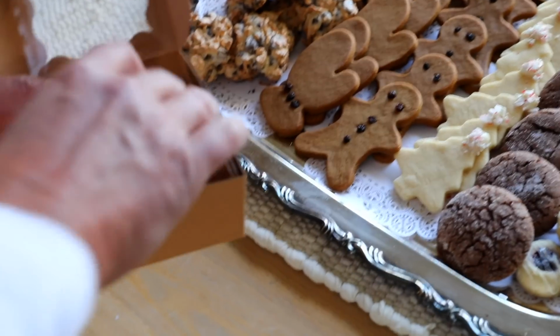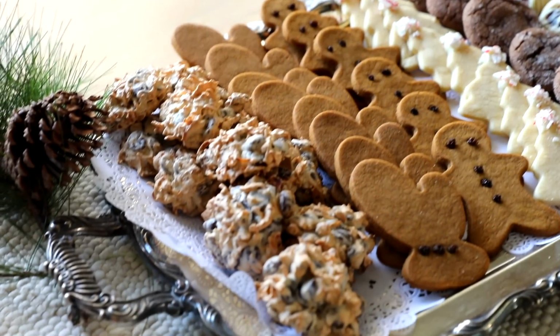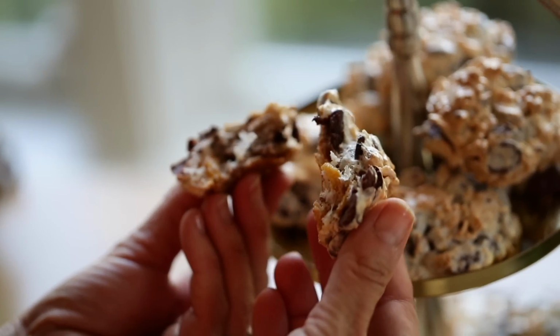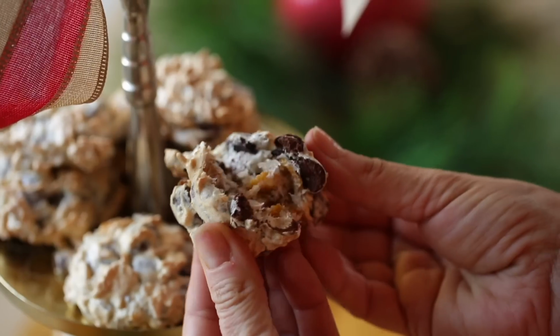And one of the cookies that I love because they're so easy, they take minimal ingredients and people go nuts for them, are these macaroons. They are really delicious. They are basically sweetened egg whites with dark chocolate chips, corn flakes, sweetened coconut, and chopped pecans. And they're like a cinch to whip up.